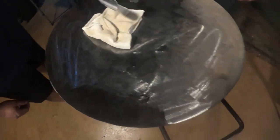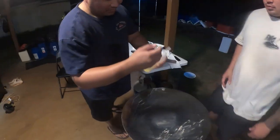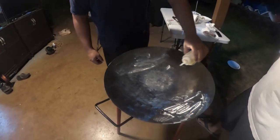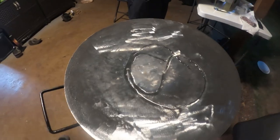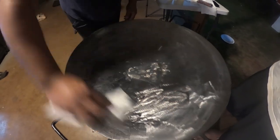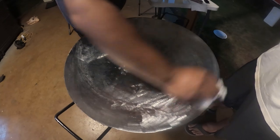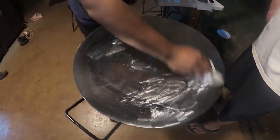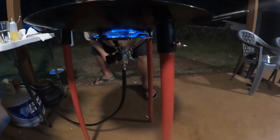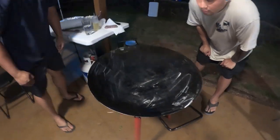Once we're done with this part — this is canola oil, the most common one used. Some people like to use flaxseed and other cooking oils, but this is the easiest to get. Create a nice coat around it, then increase the heat a little so it starts to smoke. Watch it — you'll see it start to kind of burn a little, start to smoke, and then after that you just turn it off. That's how you do seasoning.